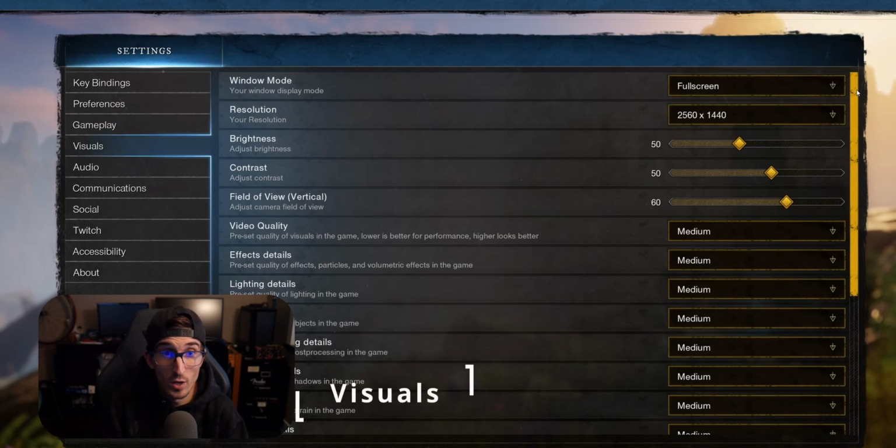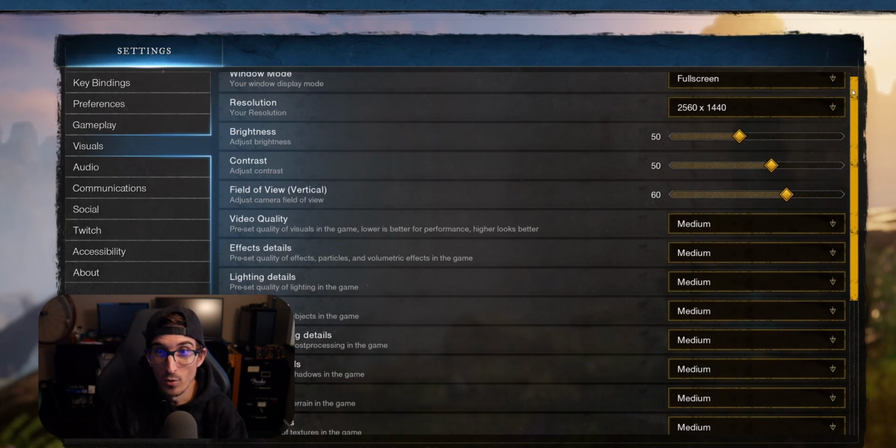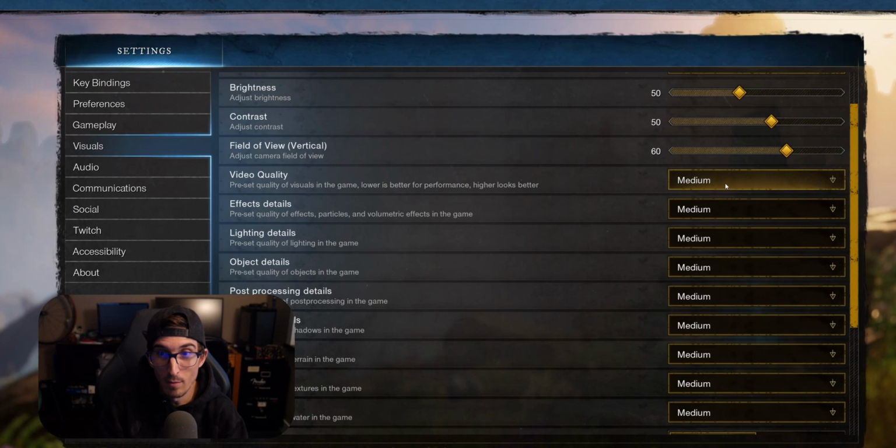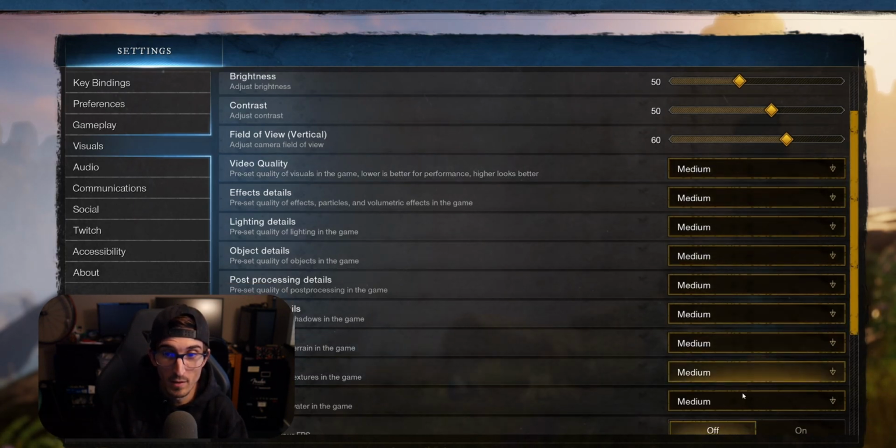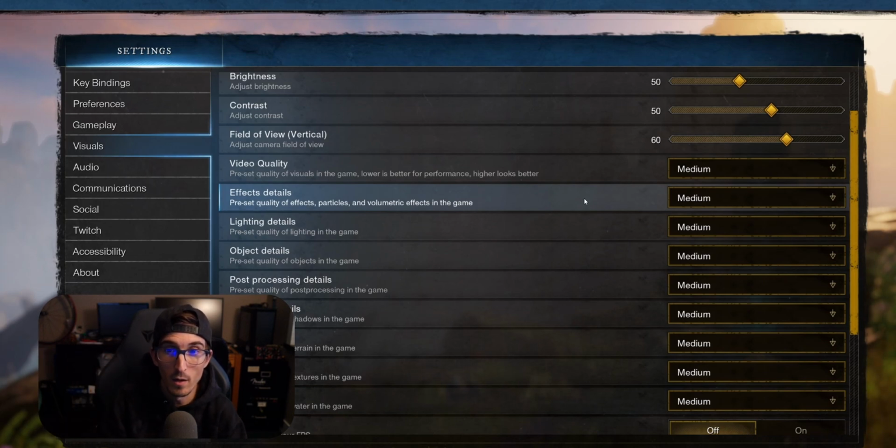As far as visuals go, this is more of another preference on your visual game. I'm actually going to be playing on medium for the most part. It didn't really affect my stream too much. I'm running on a 2070 Super, and I never seem to have too many stumbles. It may be dropping some of these down. I'm going to kind of go min-max on my graphic settings.